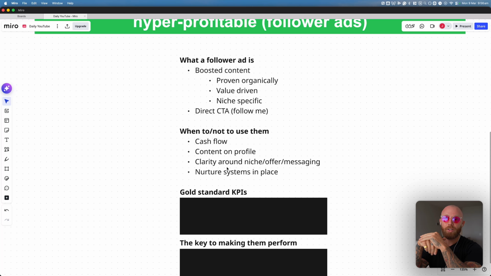And then the key is having nurture systems in place that move people through the different stages in your sales funnel. So if you don't have a good strategy around your stories, if your content isn't very good, if you don't have a DM process, if you don't have a sales call process, then it doesn't matter how many leads you get, you're going to fumble those leads. These ads almost work like, I call it an incubator, right? It's filling an incubator with leads, and then it's up to your nurture systems, which is your whole Instagram profile, to actually nurture these people, to incubate them and get them ready to hatch and ideally become a client.